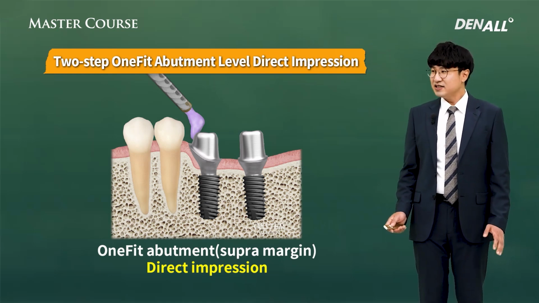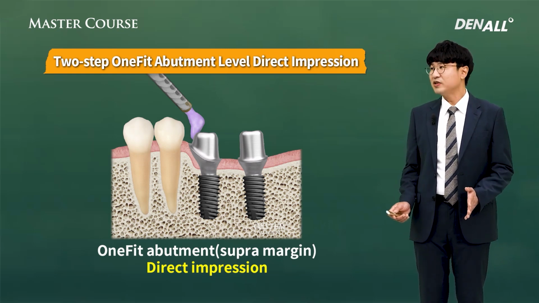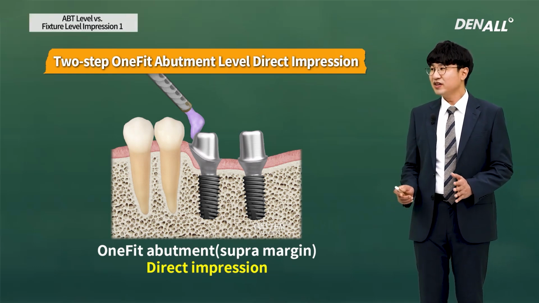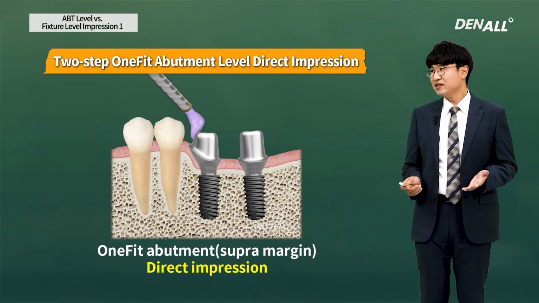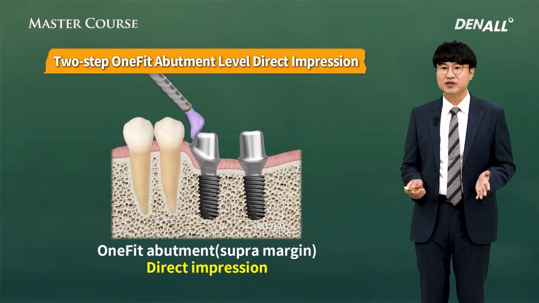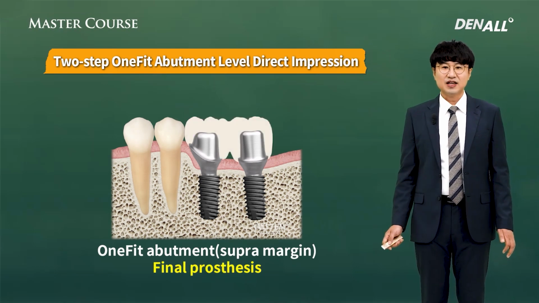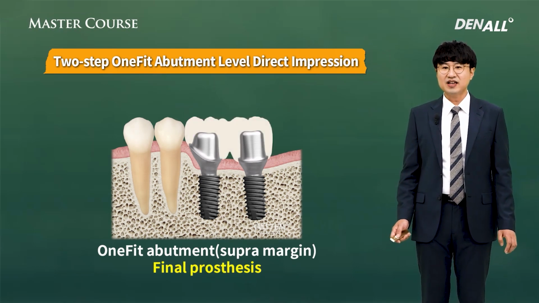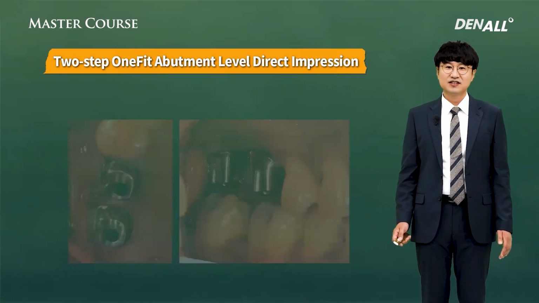If a subgingival margin prosthesis is preferred, then before delivering the abutment to the mouth, the abutment is scanned by the model scanner before delivering it to me. And then I take an impression in the area that I can see. And as we learned from the merging method, the merging method is used here again. Using the abutment level scan, merging is used for making the final prosthesis.